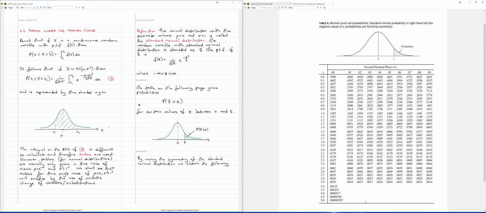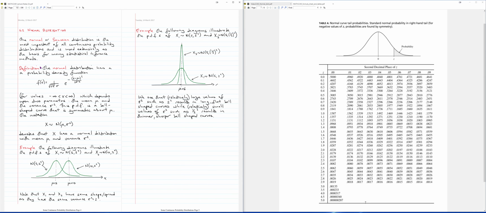So this over here, you're going to convert to standard normal. This is your PDF for your general case, right? So if x is normally distributed, this is your PDF for the normal case over here. And by standardizing, what I mean is you're going to use some sort of substitution where eventually you're going to reduce down to the case when mu is equal to 0 and sigma is equal to 1.